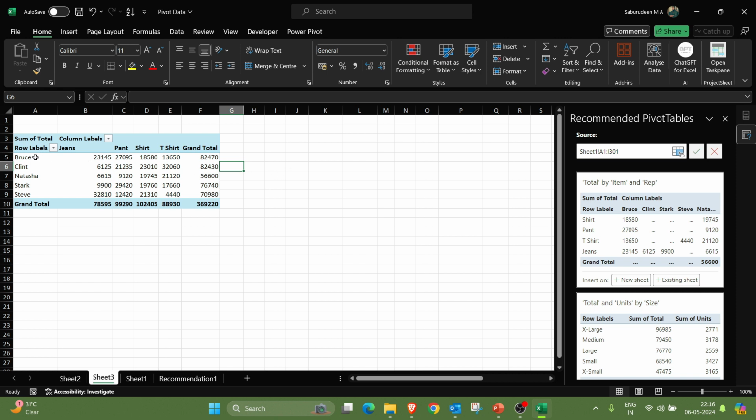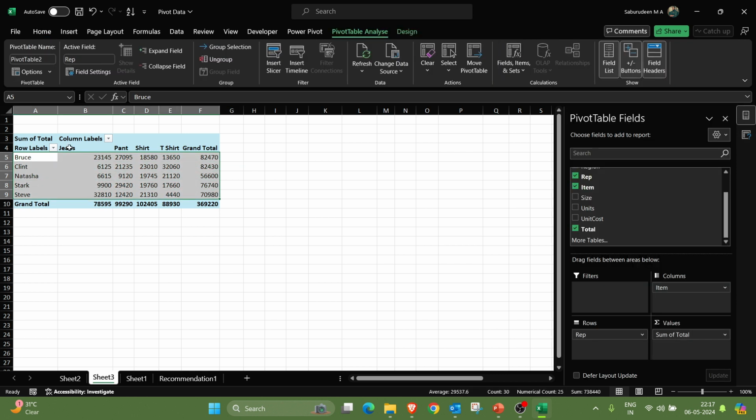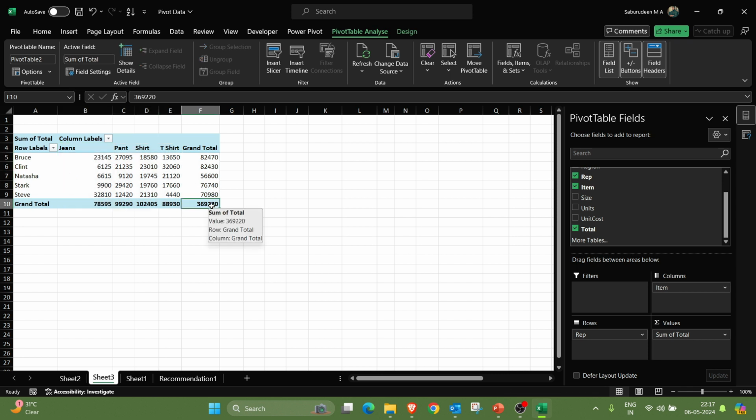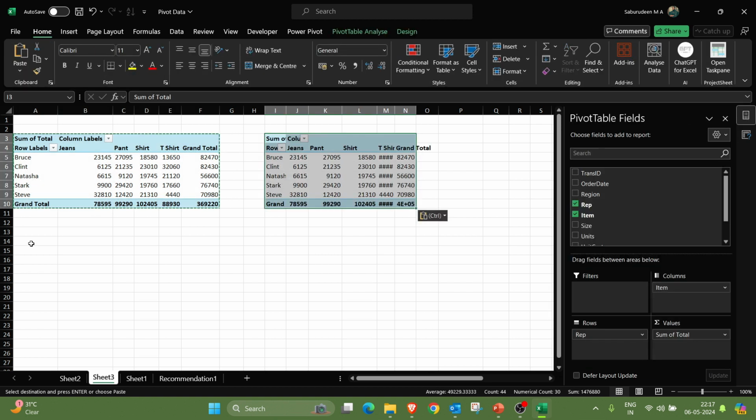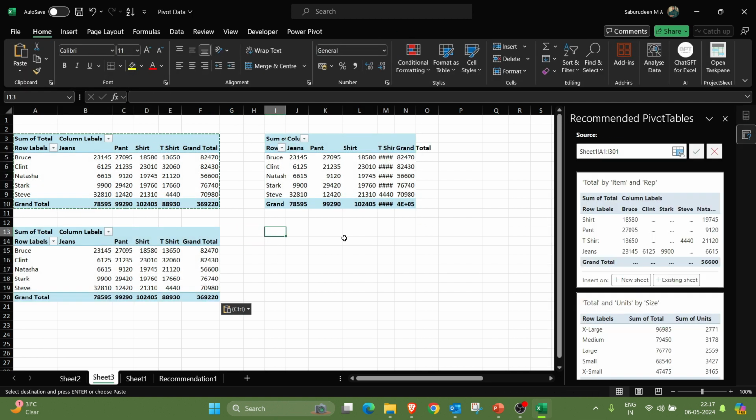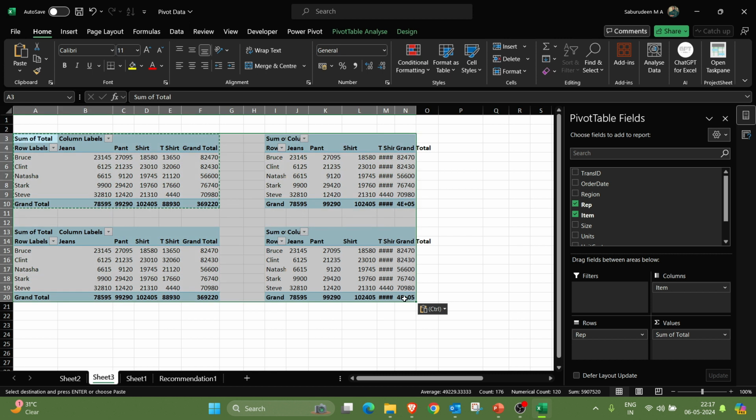Okay, for example, if I want to calculate percentage for reps, or whether we want to calculate percentage for the items, or we want to calculate percentage for the grand total. So here we have to mention that, okay, that is a row total or a column total or the grand total. So here I'm going to take 4 copies so that I can show you all the outputs.